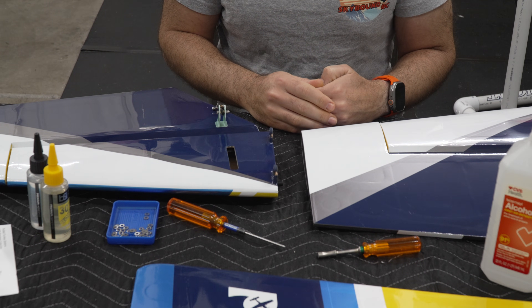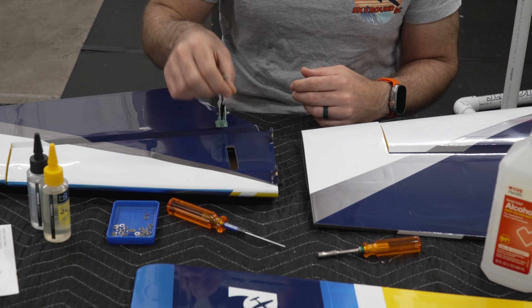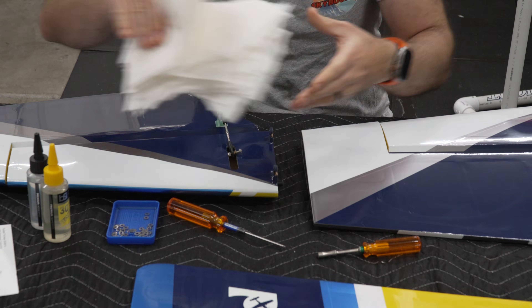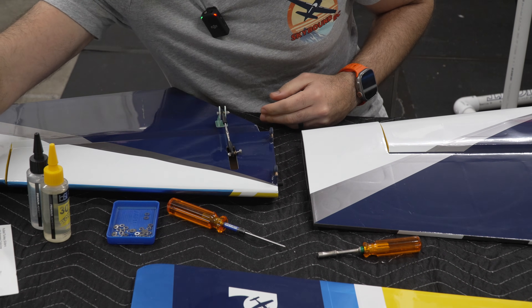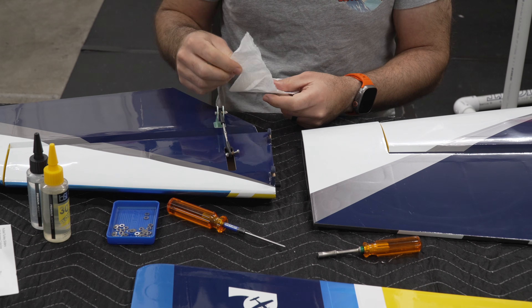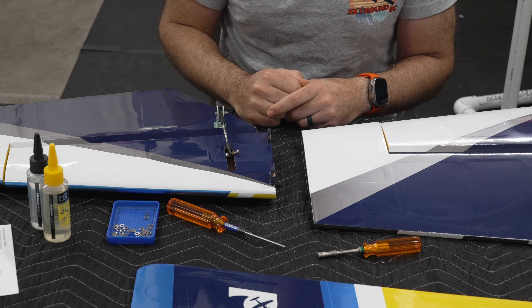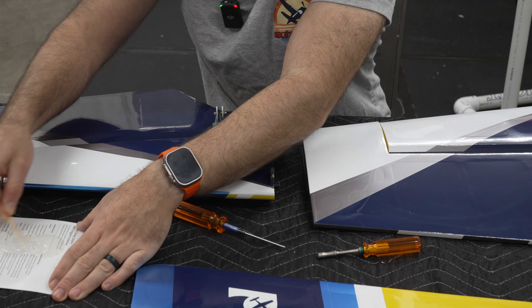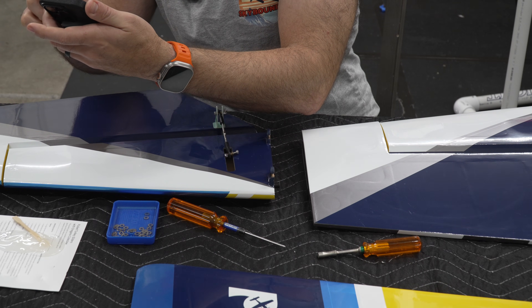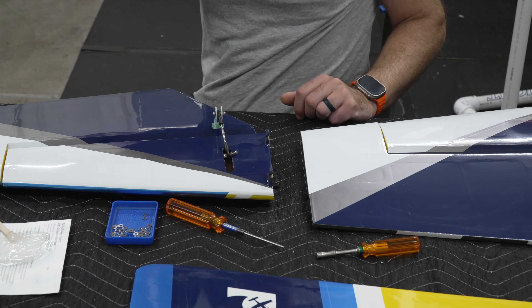The 30-minute cure time will help me do a bit of cleanup to make sure everything is nice and neat. The key before getting started is to have everything prepared — all the horns ready to go, knowing which horn goes where, with the linkage installed and everything already clean. I also have alcohol and a lot of small paper towels on hand, because I'm going to be cleaning as I go with every horn. Then it's important to mix the epoxy really, really well. I'm going to set a timer for 30 minutes so I can keep track of the time. That's pretty well mixed — about a minute of mixing.